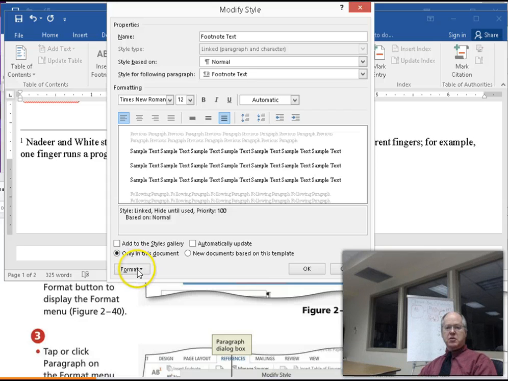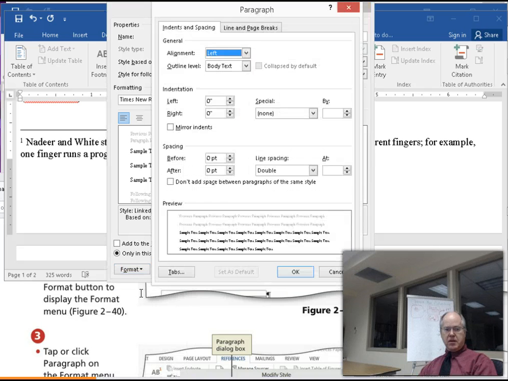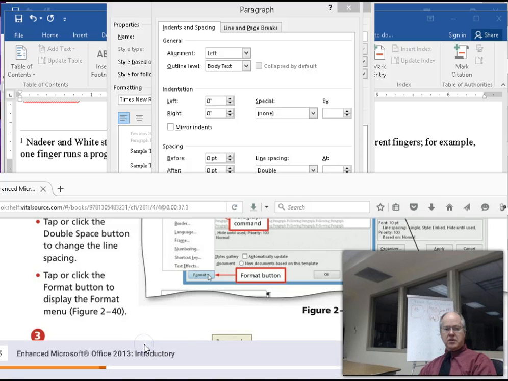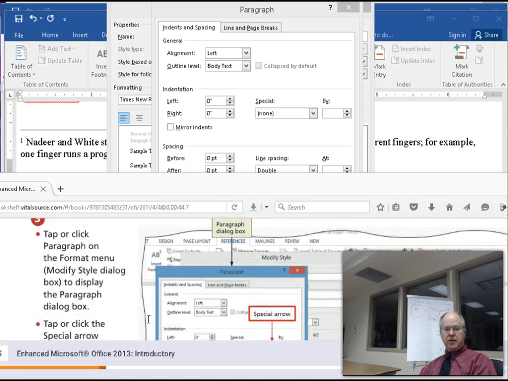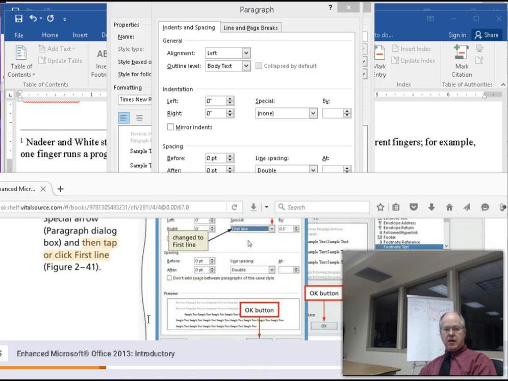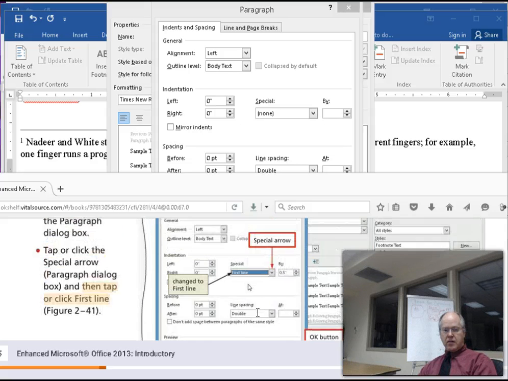So far I've made it 12 point, double spaced, but now I want to do more. Down in the paragraph, I want to change the first line indent to what number? Oh, I guess we just want first line indent.